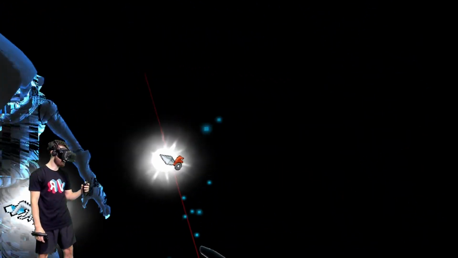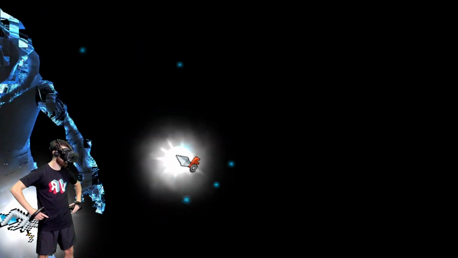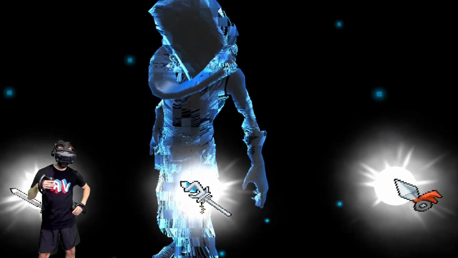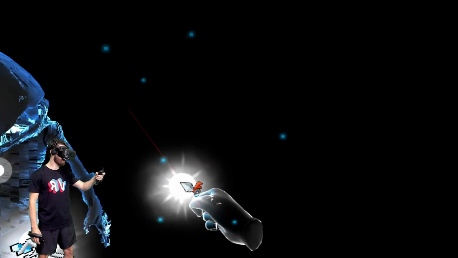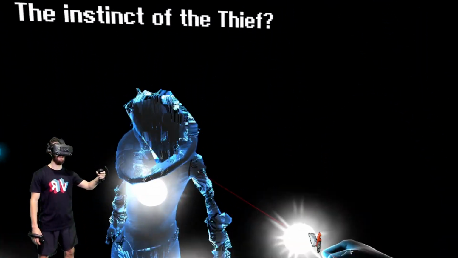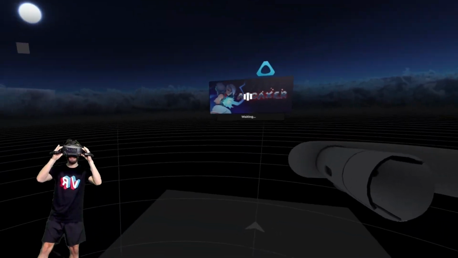We can either be like a rogue, a mage, or a knight. Okay, truth be told, a knight is normally what I would do. The mage is what I would not do, and the rogue's kind of iffy. So you know what? We're going to do rogue. This just seems interesting. The instinct of the thief. Yes. Let's see it. I'll see you at the top. This is so cool.